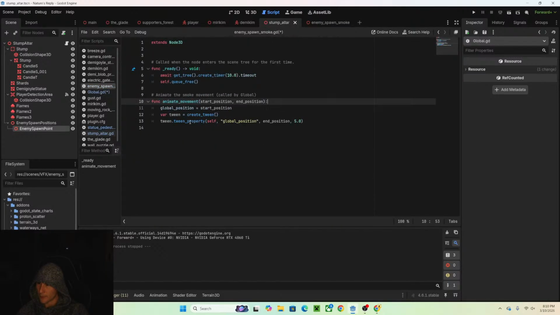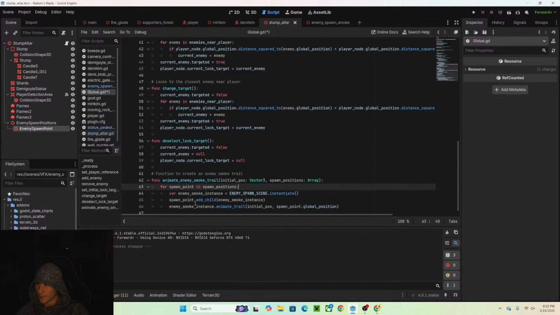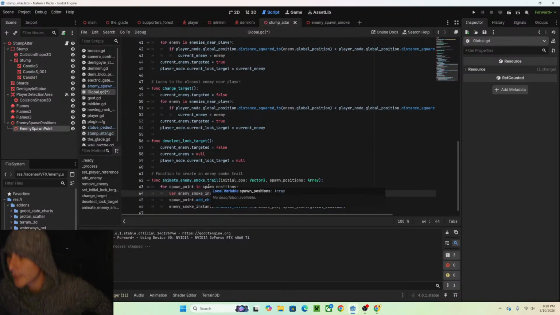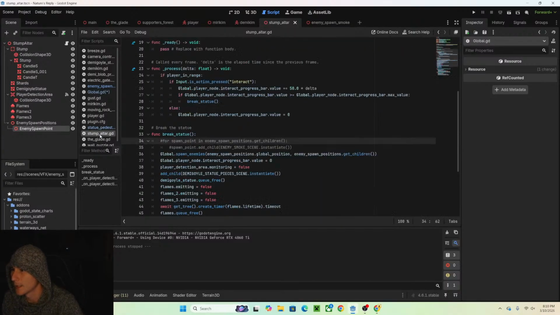Call this animate trail. I'll just say animate movement. Animate movement. And this should have a wait, versus called animate enemy smoke trail. So we need to go back to stump alter animate enemy smoke trail, right?